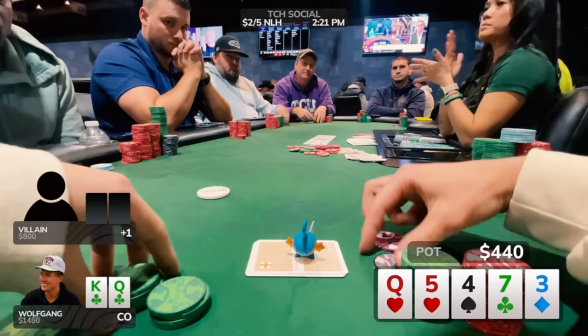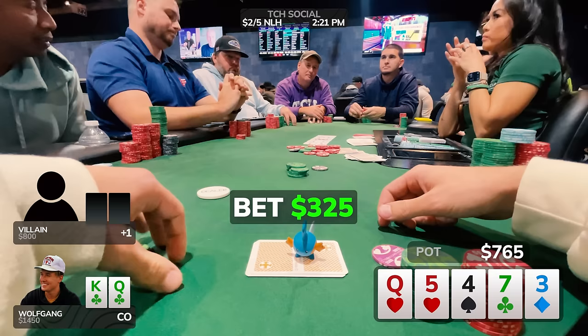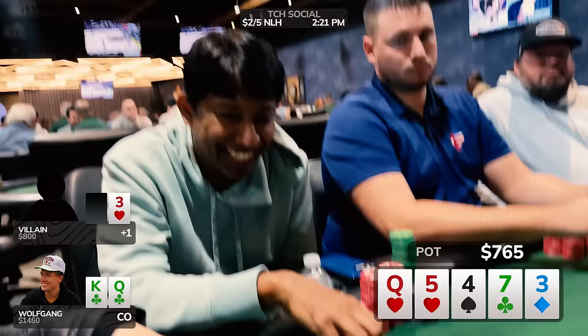Having no heart in my hand is interesting, but I fire out for 325, and TCU decides to go into the tank. Thinking about his decision, he says he has a 3 with a heart draw, ultimately folds though, but you can see my large bet there on the river got him thinking. He almost called down with a pair of 3s. You have to wait and see the video, man.